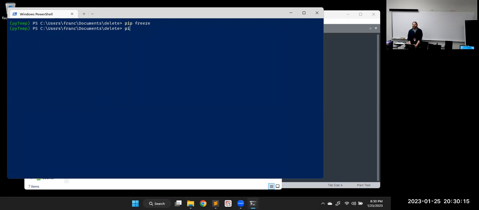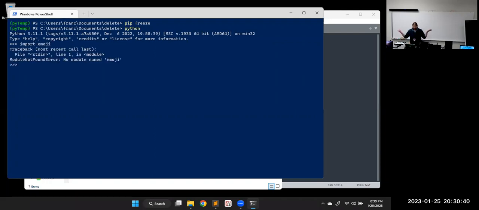I was only half watching the screen. Did it skip? Did it throw any error messages? Anybody pay attention? Pip install emoji. Well, I'll do it this way. I go to Python. Oh wait, it might have skipped that because it was already in the other one. So import emoji. It has no idea what emoji is, because that's in the regular installation of Python.